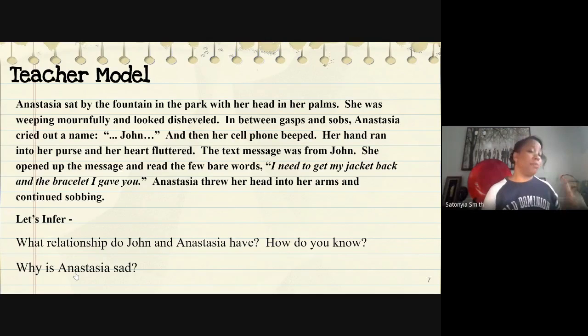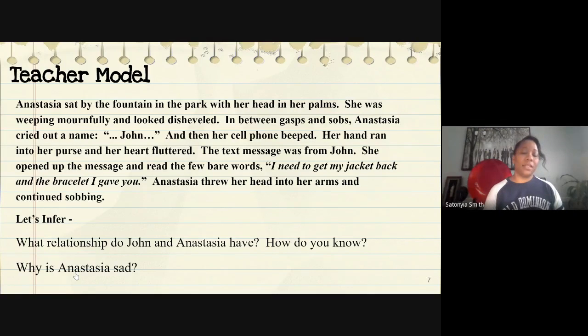So she quickly puts her hand in that purse, and it says that her heart fluttered. So I have to infer that at some point, probably up until recently, they had a romantic relationship, that John was her boyfriend. And I've just given you the relationship and the how do you know all in one. So I gave you the evidence that told you how I came up with that.